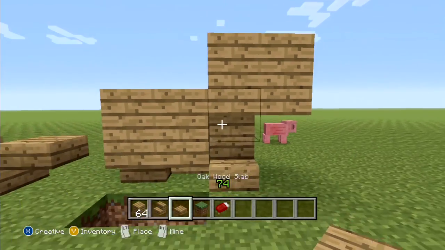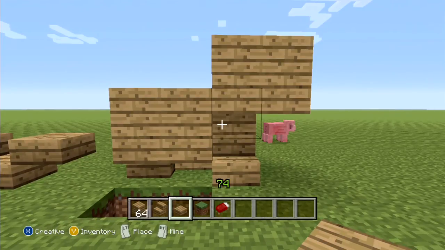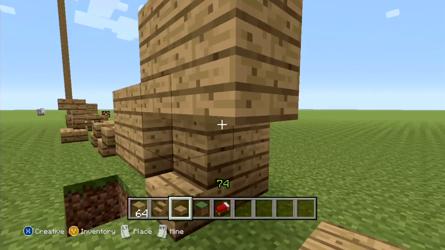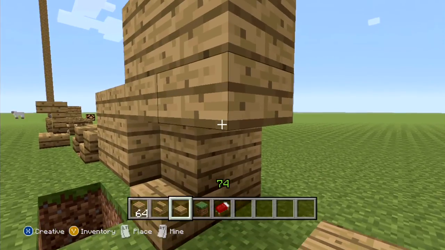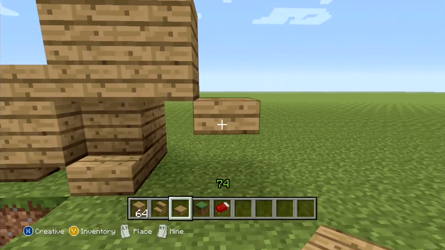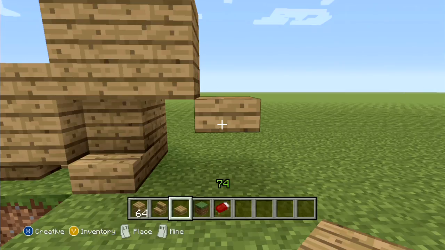So yeah, that is pretty much it on how to actually do downward facing steps and or stairs, and downward facing slabs. The only thing is, if you want to actually place one trying to carry it on, it will actually do that. So I just wanted to share that with you. So yeah, that's pretty much it.